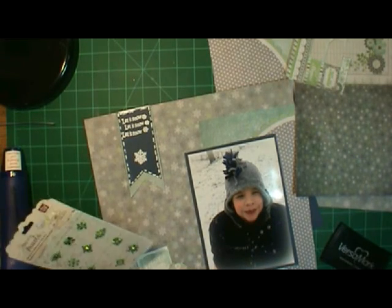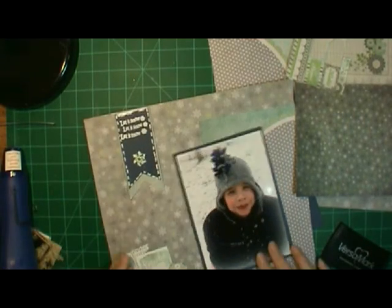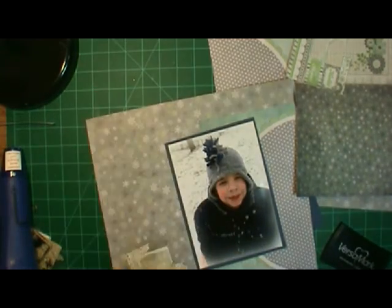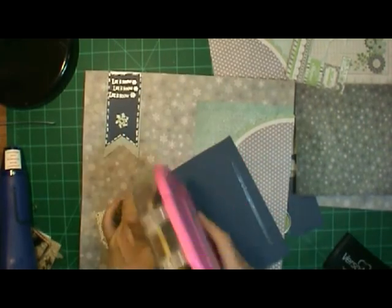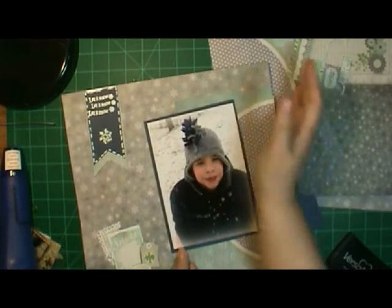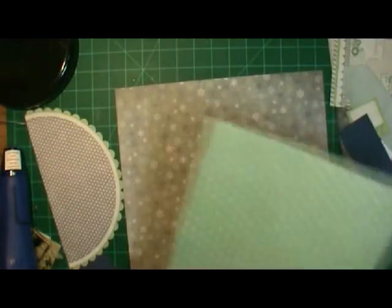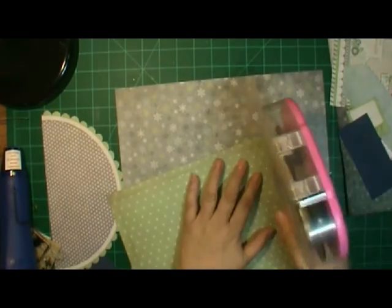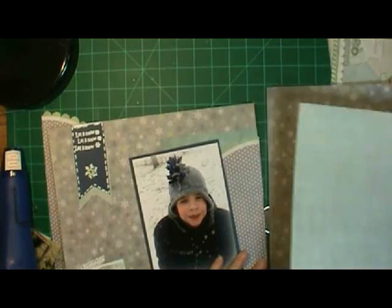And these are the little pearls that I got from Liz, Tin Lizzie 444, I think it is. Liz had mailed them to me, and I was saving them to use on something where I wanted to accent with the green. Green's my favorite color, and there is green in one of the pictures, so I wanted to bring out the green a little bit more. And see the polka dot, I love polka dot, but I love the embossed paper more, so I am using the embossed paper instead.